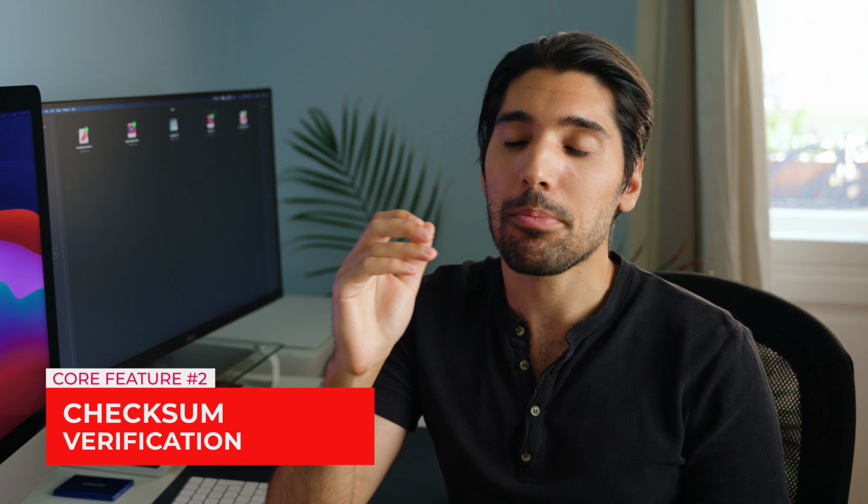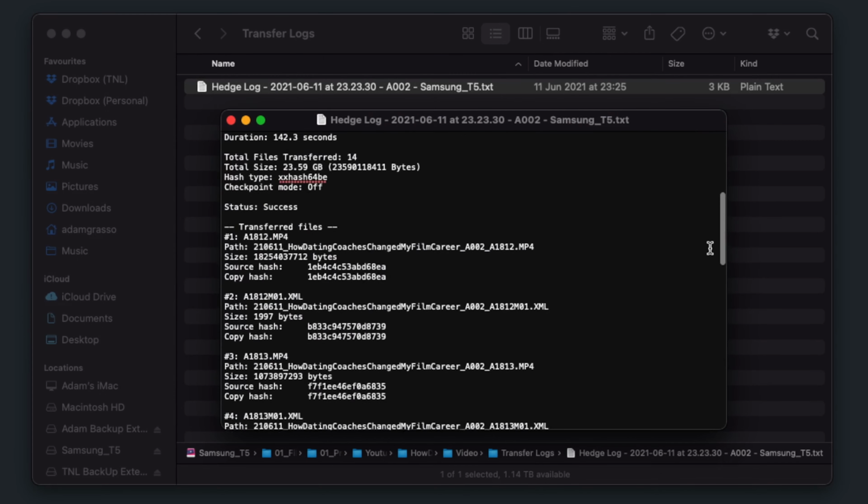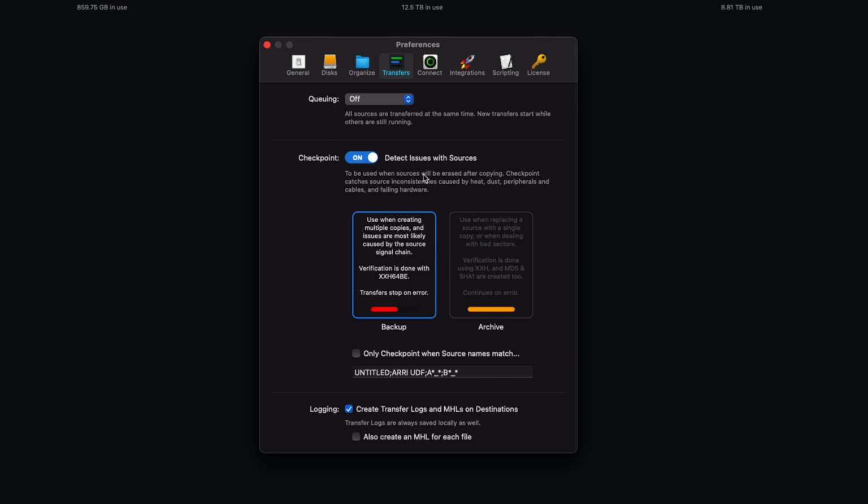Another cool feature is something called checksum verification. Now, what this basically is, it's a text file that gets attached to your hard drive destination folder where it essentially says, hey, the files have been copied over correctly, and it runs an algorithm to make sure that there's no discrepancies between the source files and the files that actually end up getting copied over to your hard drives. And this is really good for a few reasons. One, it's just good to have a file that says, hey, your files were copied over correctly, versus with Finder, you just hear this noise and then you're like, okay, the files are copied, I guess.